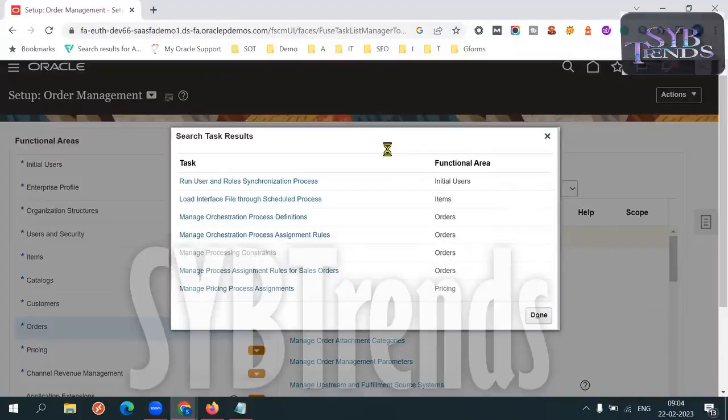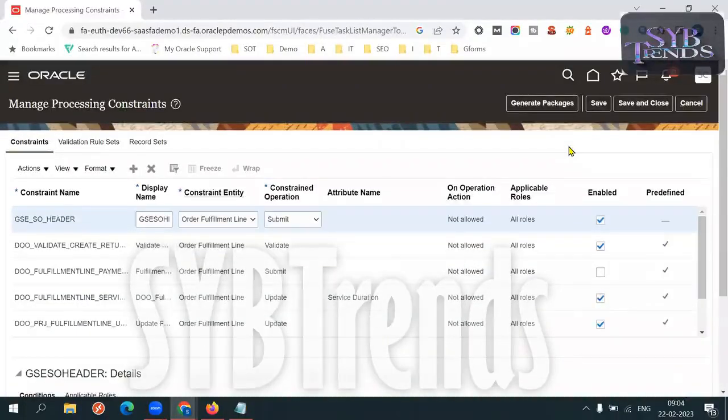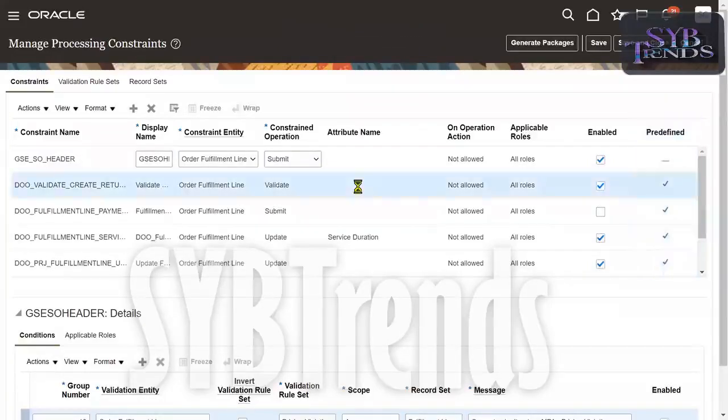Main is processing constraints. So here, you'll see the predefined constraints. What is this predefined constraint? Let's see.